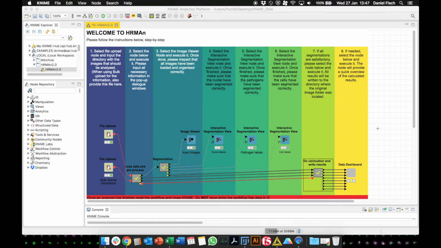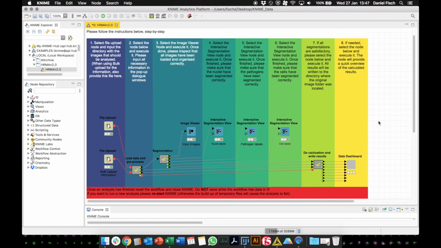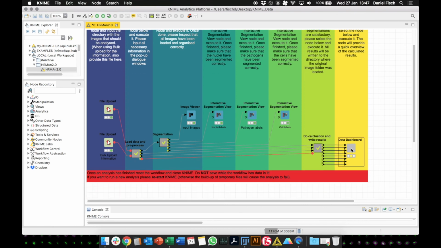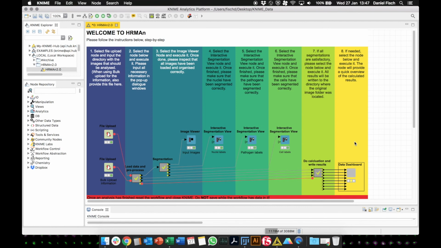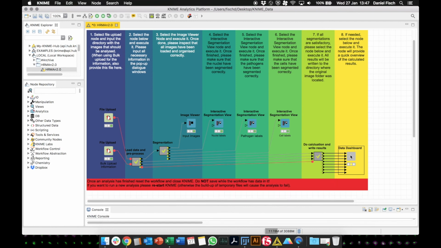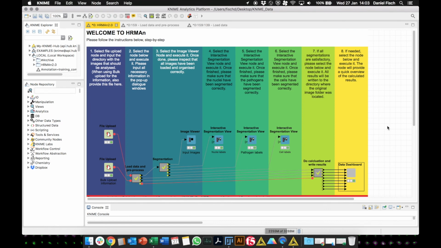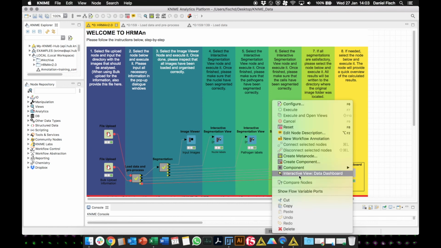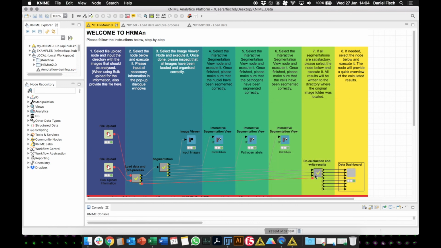Then the last thing that you can also do is to have a quick inspection of your data using this data dashboard. So this is an optional step in the end. So you can just execute this. And then once again, once the execution is finished, you can inspect the data if you just right click on it and select Interactive View Data Dashboard.